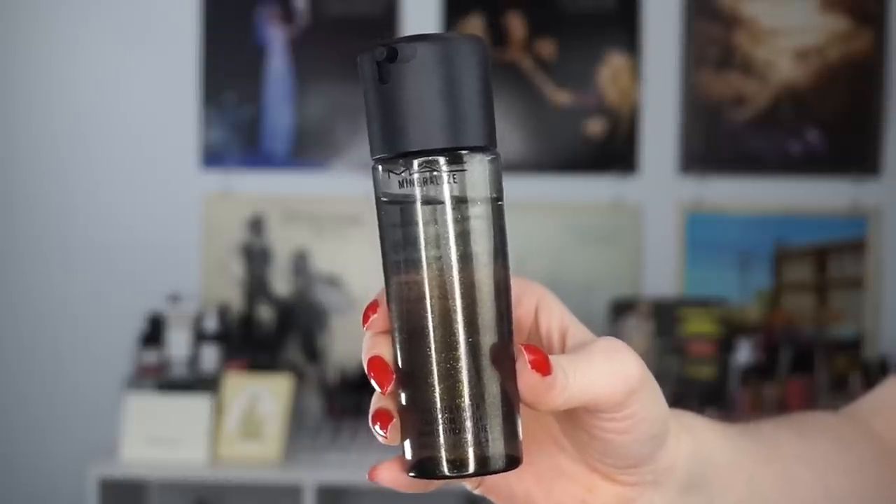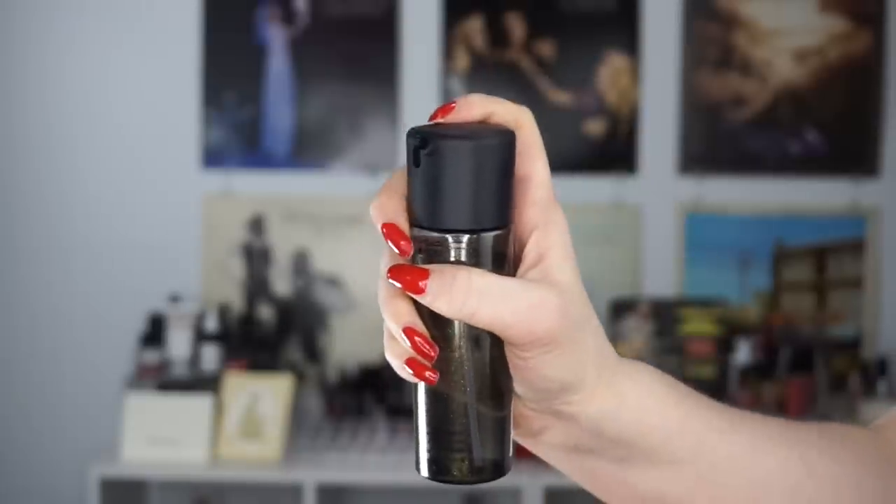The next miscellaneous item is from MAC — this is the Charged Water Charcoal Spray. This is supposed to be something you can use to rehydrate your face. These primer waters sound so gimmicky but I love them. It says you can use this to refresh your makeup and to avoid the eye area. I haven't used it that much and I'm not really sure if it accomplishes much, but I feel like it would be great in the summertime when it's really hot.